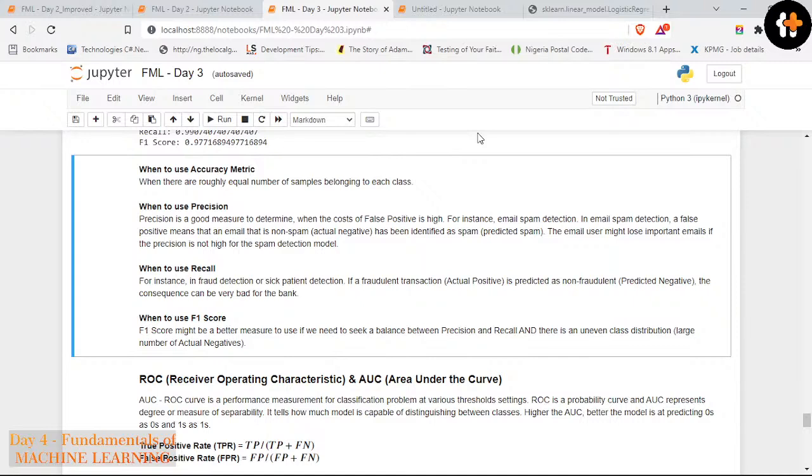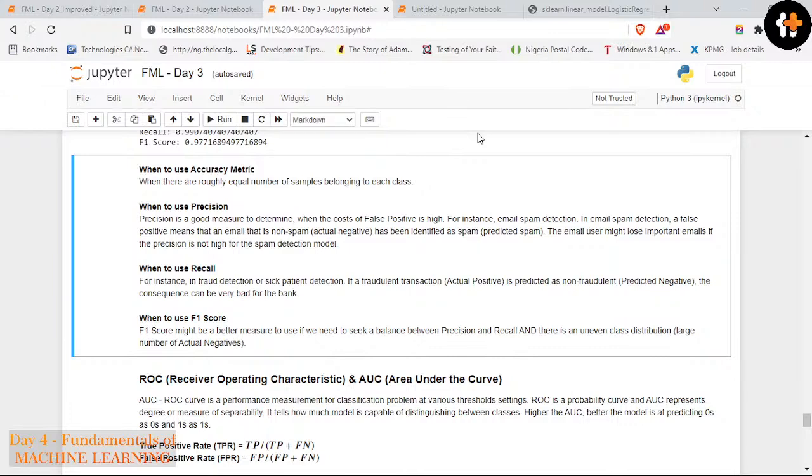For instance, in image spam detection, a false positive means that an image that is not spam is sent to spam, and you know what that costs. It will cost a lot. So in such a model, you ensure that you have a very good precision. You concentrate on the precision and not on the accuracy.